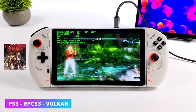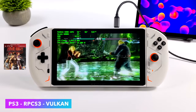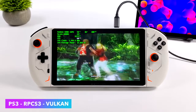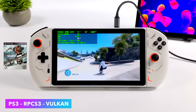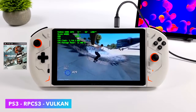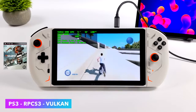For PS3 emulation, we're only at 15 watts with Tekken 6 — it's an easier one to emulate, along with Demon's Souls and Ninja Gaiden, which all run at full speed at only 15 watts on the 6800U. But there are harder-to-emulate games that require a little more, like Skate 3. It loves extra cores and threads, and we've got to use them on the 6800U — we're pulling 30 watts to get it running at 720p 60fps. There are things we could do to lower the wattage, but out of the box it performs great.